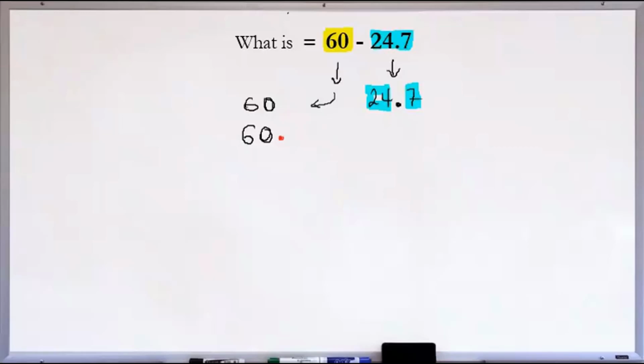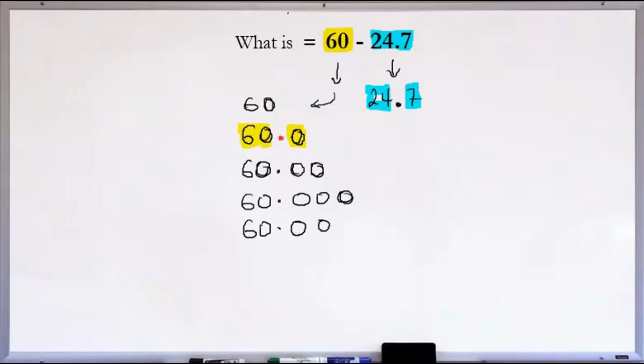Okay, so we've got a 60, and we don't have anything after it. There is nothing here. Good. Now this is the same thing as 60 and a 0. And this, we can also write it as 0.00. And then we can change it, it's still the same thing. Make it 3 zeros, we can make it 4 zeros and 5 zeros, and the 0 keeps going and going, and it goes on to infinity.